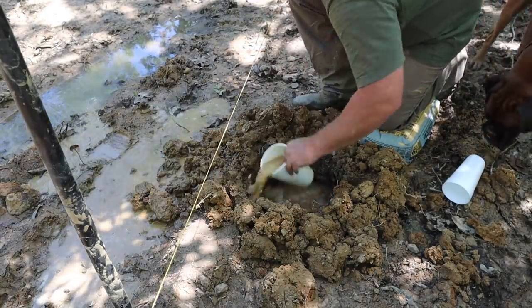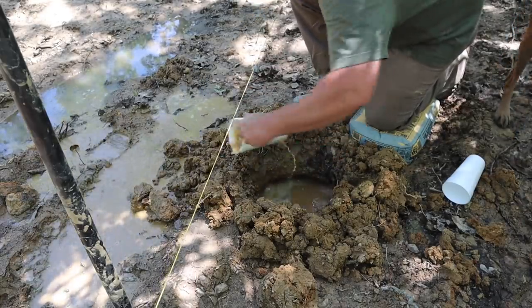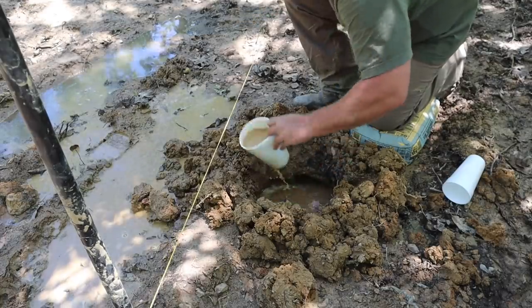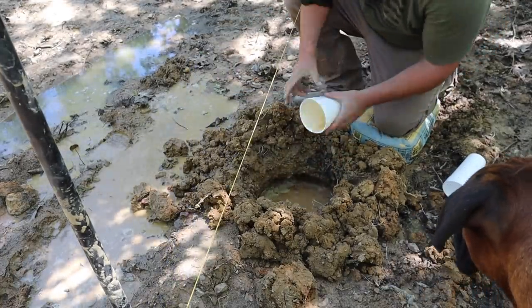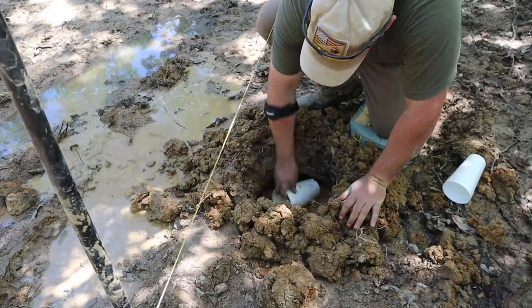Crazy. I think it's filling up as quick as I'm getting it. It ain't going down very fast, no. Is it? Need a sump pump.